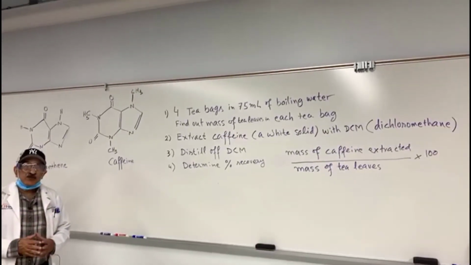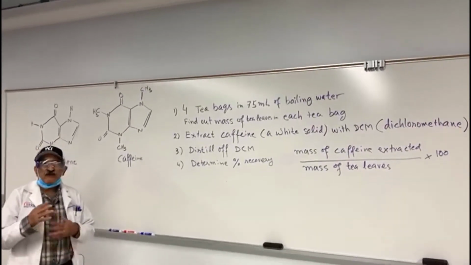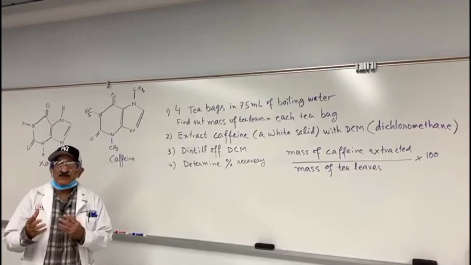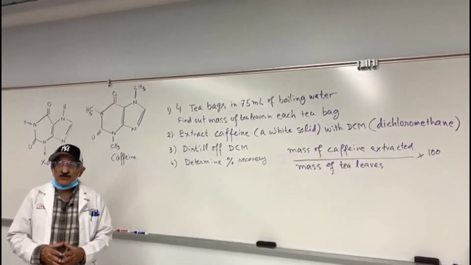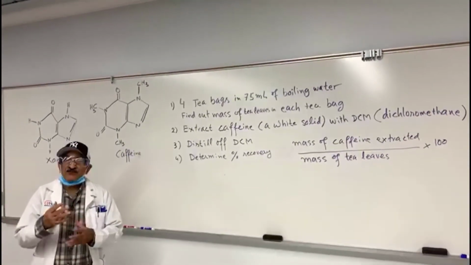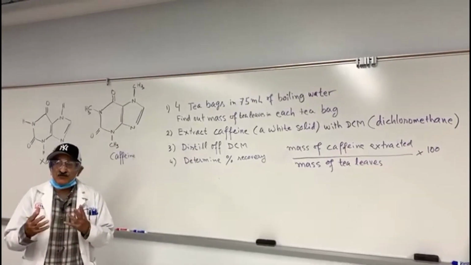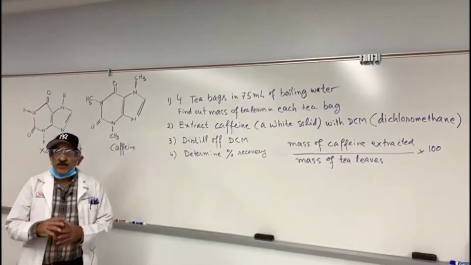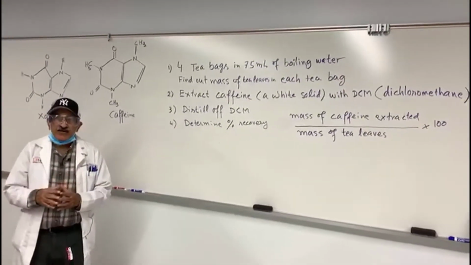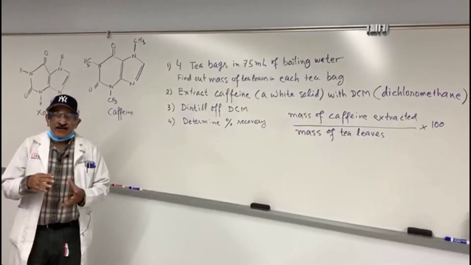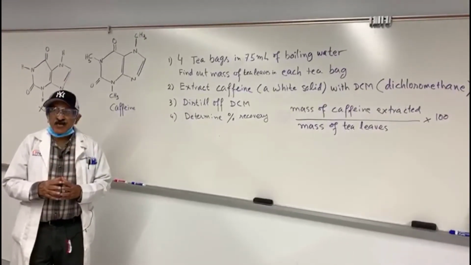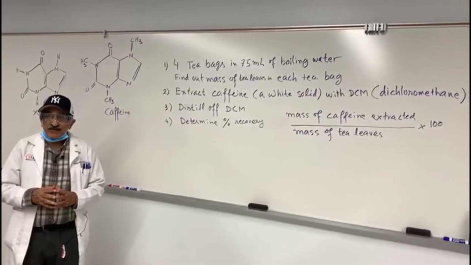Experiment related to natural product chemistry. In other words, you have plants or animals, and you want to extract some compounds of biological interest. So you extract those compounds using certain procedures. Today we are using a simple procedure of a natural product that is going to be extracted with the help of a solvent, dichloromethane.